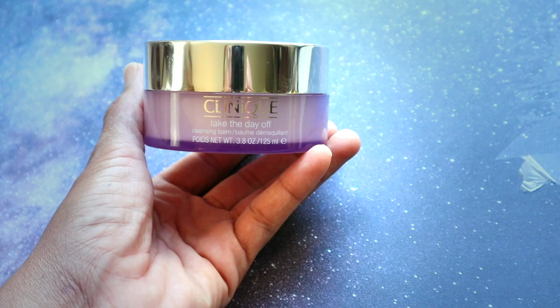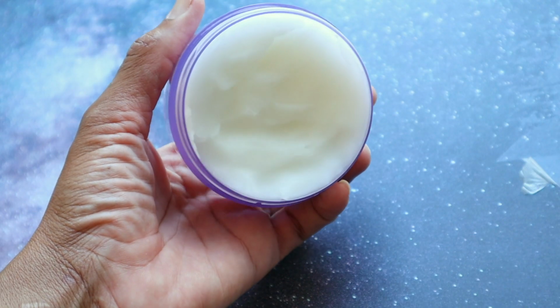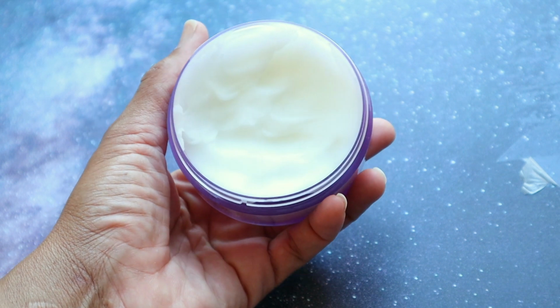And this I primarily will reach for when I have a lot of makeup on my face, and I just also don't want to go through the hassle of using the tissue to also take off my eye makeup. So the Clinique Take the Day Off Cleansing Balm, this is what I reach for. This is really big, and I've been digging into it. I will go in with one finger, and then I go in a second time with my other finger, and that's all I use. I pretty much just dot it around and massage it into my skin. I'll go into whatever eye makeup is there. Well, I wear contacts, so I make sure my contacts are taken off first.